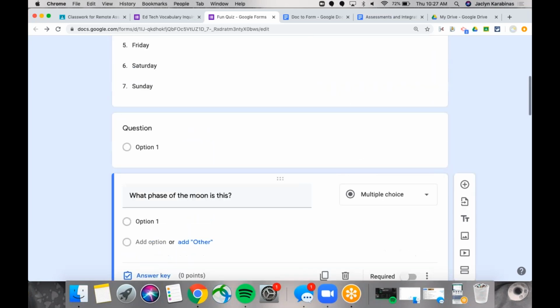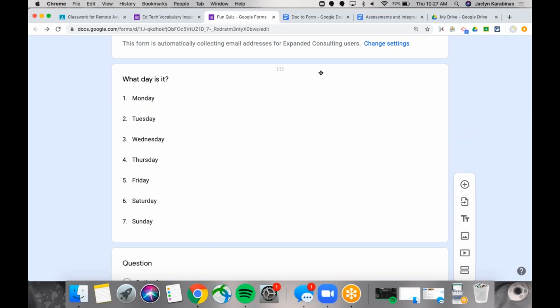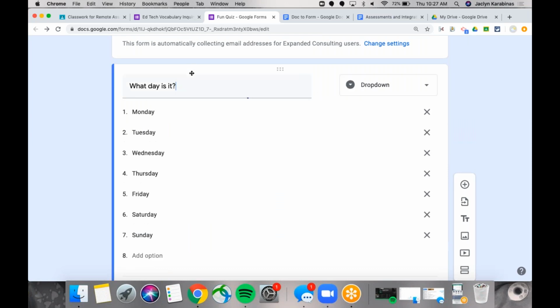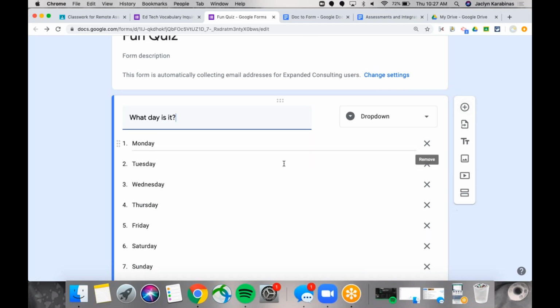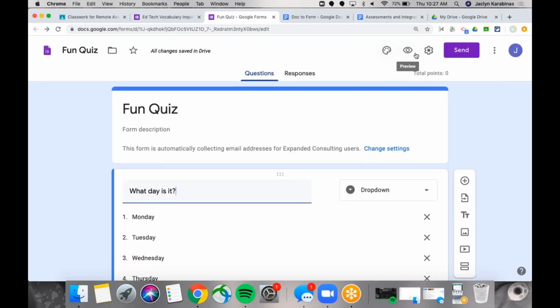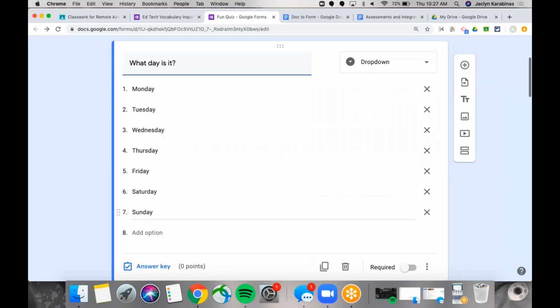Taking a look here now at points. And again, this tool has a lot of different features, and the more you play with it, the faster you will get. I know that there's a lot of icons and I'm moving around a lot, but when you get in there and play, you will get very comfortable with it. And before you know it, you'll be creating quizzes and surveys in no time. You can create them very quickly if you know what kind of information you want to gather.